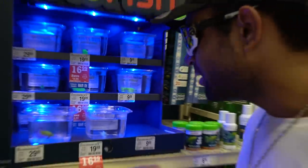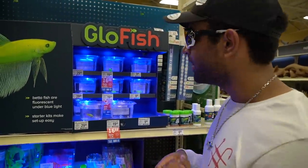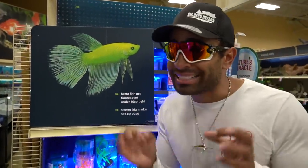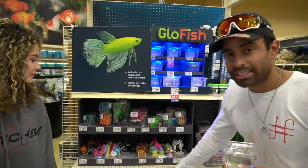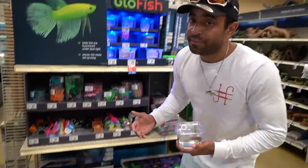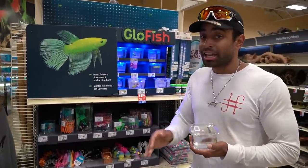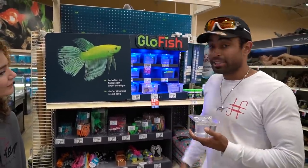Not as cool as the female I bought — not even close. I got to show you guys the ones that I got actually not too long ago. This is what a male ends up looking like — I'm going to show you the one that we got, it's actually so sick. We're going to take one of these tanks home. GloFish has always been a good brand, and the GloFish I bought — those things are still alive in my pond and doing really really well. We're going to take this girl home to match our beautiful male and see what happens.